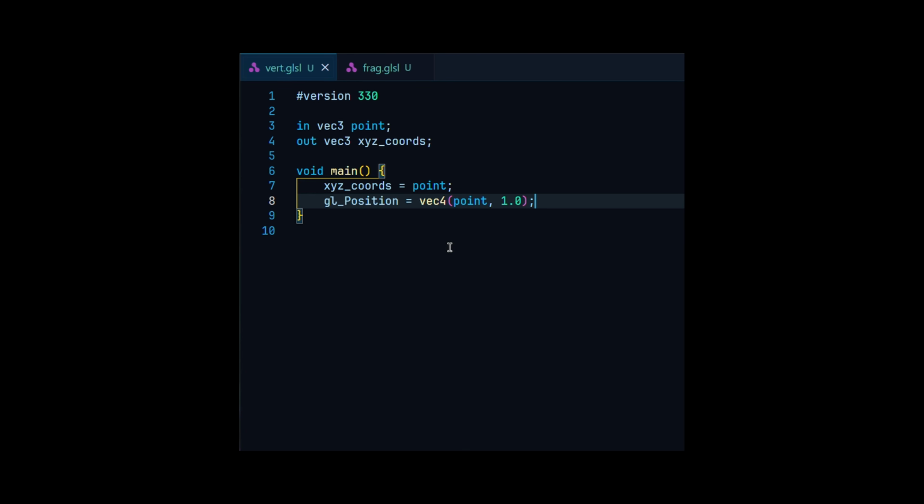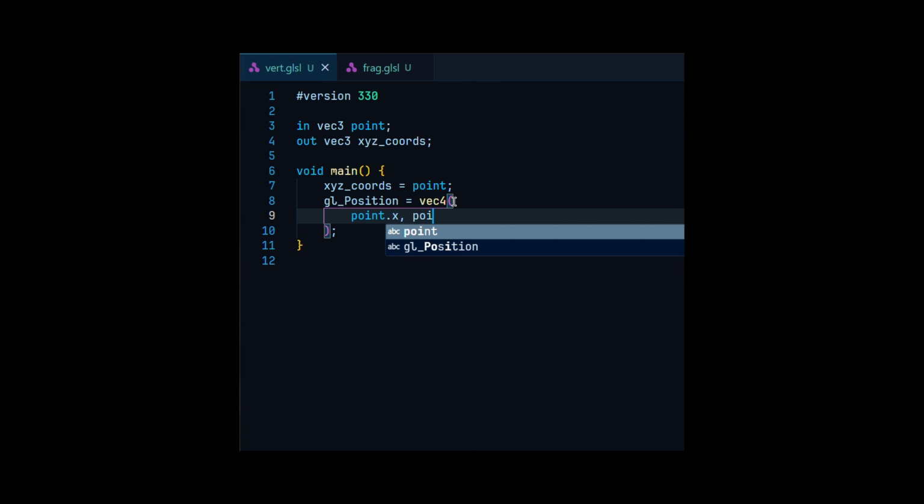This reminds me of one important key factor in shaders. You see, gl_Position is a vec4 data type and point is a vec3 data type. So I can declare the vec4 in a more concise way. Instead of explicitly writing gl_Position equals vec4(point.x, point.y, point.z, ...), in short, I can write just the word point and GLSL would work just the same.